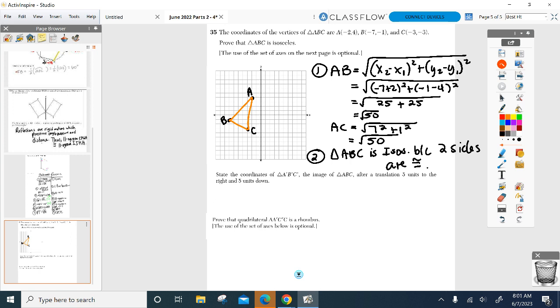All right, let's move it now. So let's take triangle ABC, translation of 5 units right and 5 units down. And notice how it says I need to state the coordinates. So make sure we write down here what is A prime, B prime, and C prime. So we're translating it at 5 right, 5 down. So do your thing, everybody.